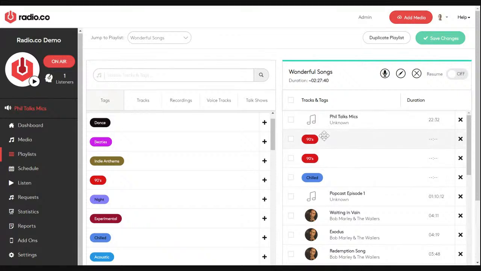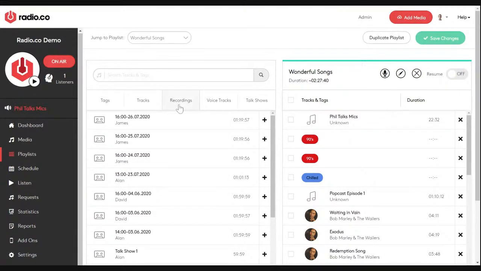A great thing about this is that our software will play a track at random, and it will play every track within that tag before it even repeats any. So I had 150 90s tracks. If I put this tag in 150 times, each time will be a random track. The 151st time will be a track that's already played. So it's just a great way of adding a bit of variety, or shuffle, randomization. You don't know what's going to play until it actually plays, and you can build your playlist completely made up of tags if you wanted to.